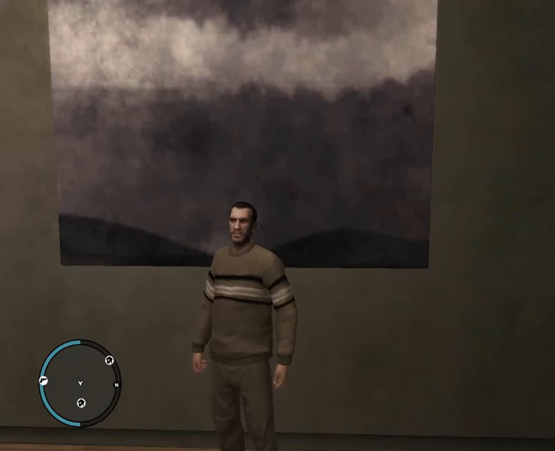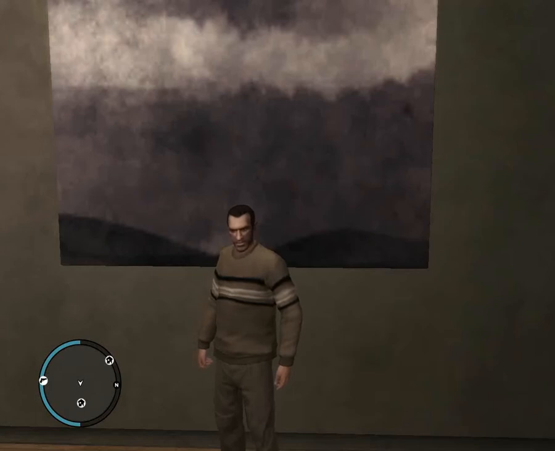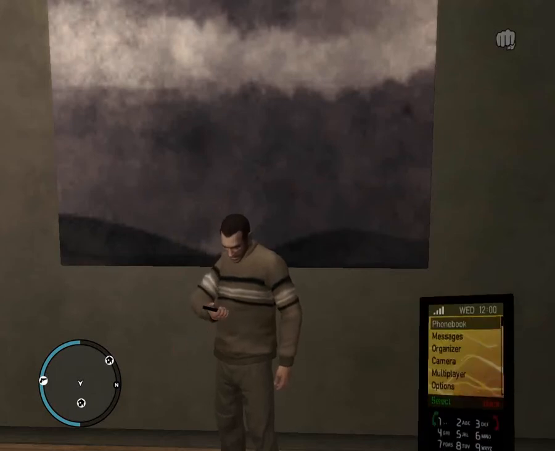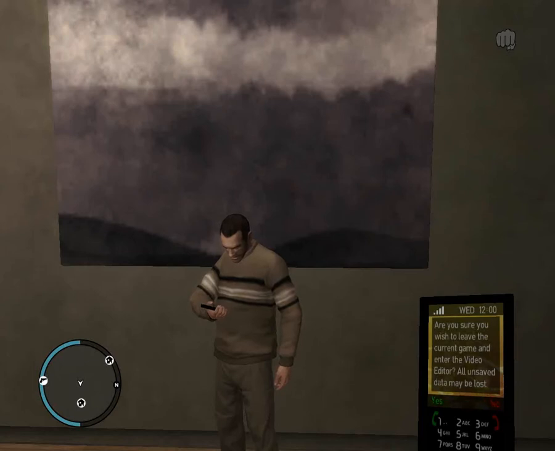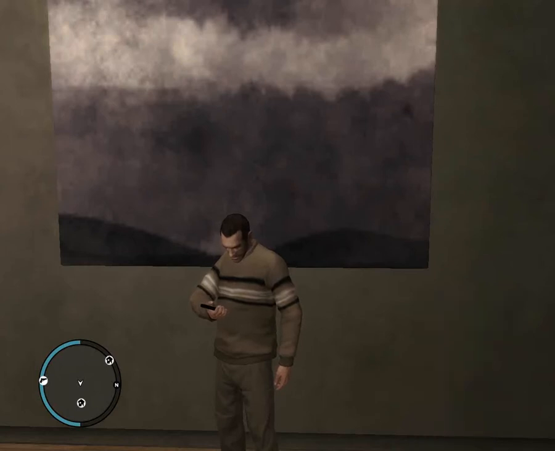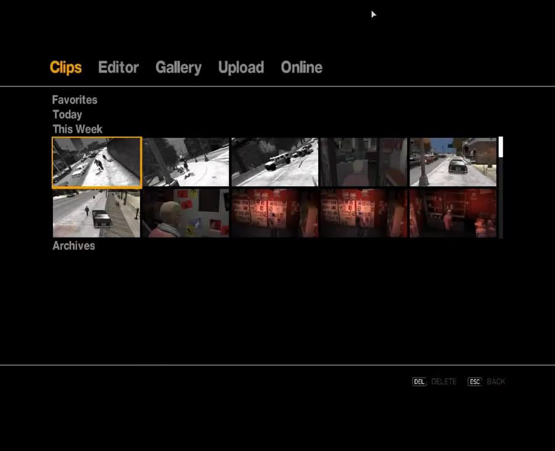I'm going to give some tips and tricks on using the editor and how to use markers, moving between markers, in other words camera movements, and some other tips. First, as you know, you're going to need to pull out your cell phone, and it's usually at the bottom, video editor. When this loads up, the first screen shows all the clips. All of these clips are watchable in this screen, but the real magic happens on the editor tab.